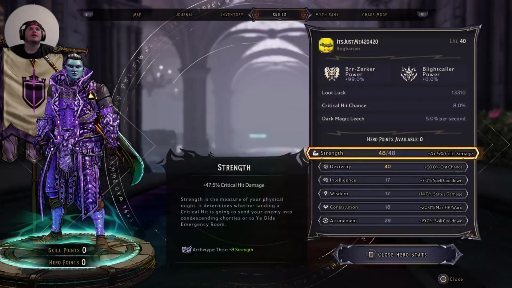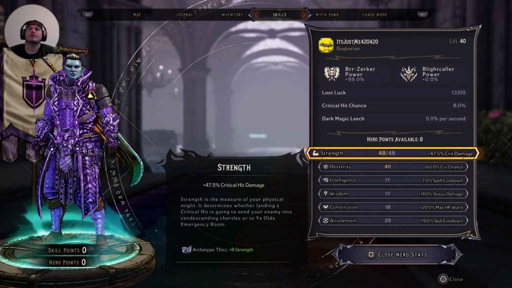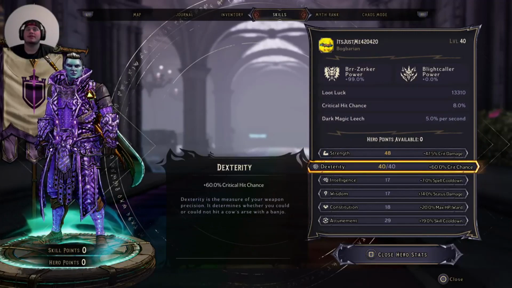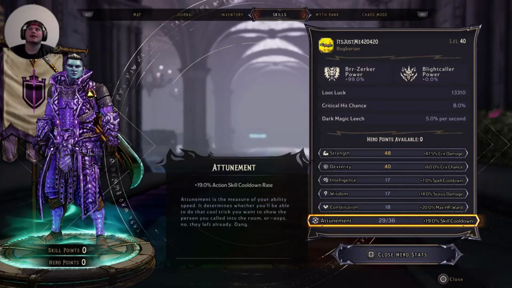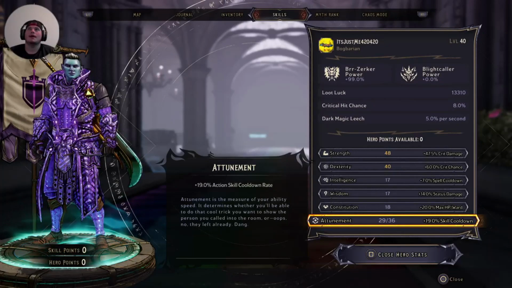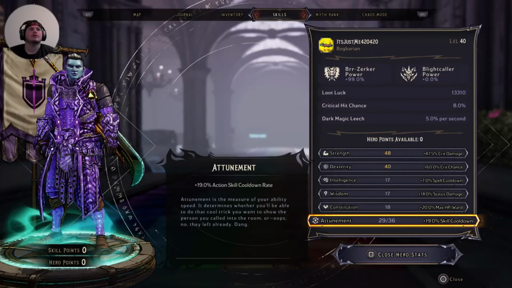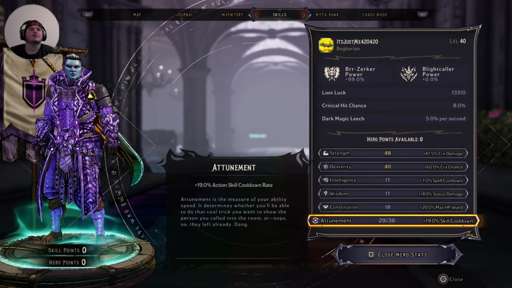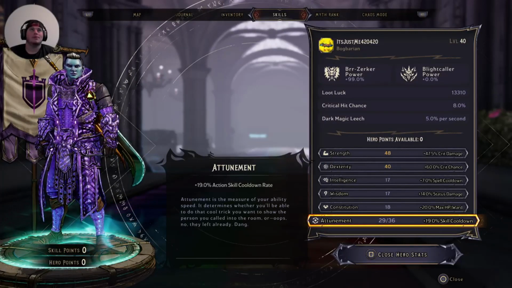And just to show y'all here my hero stats, I've got 48 out of 48 into strength, so max crit damage, max crit percent chance. I went ahead and put the rest into attunement because, like I said, the Plague Storm, it's really hard to keep it up. It has a very, very long cooldown time. So whatever you can do to make it come back faster, that's what you're looking for. So 29 out of 36 into attunement's what I went with.